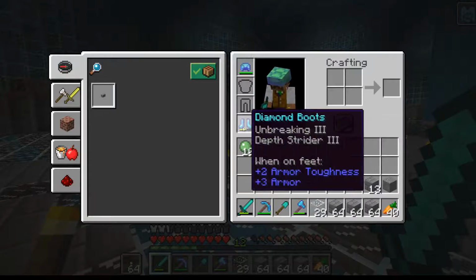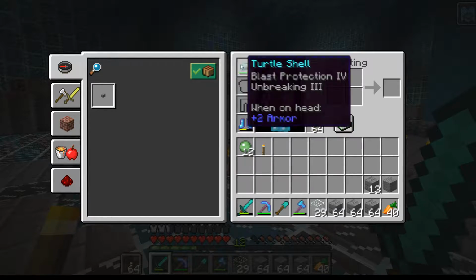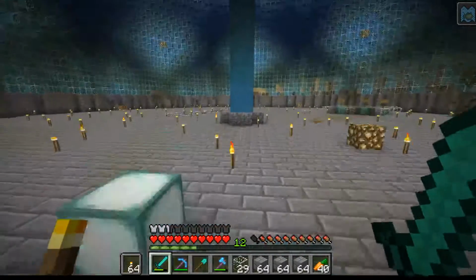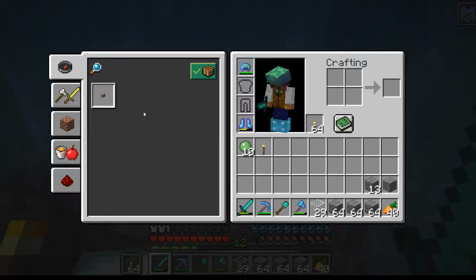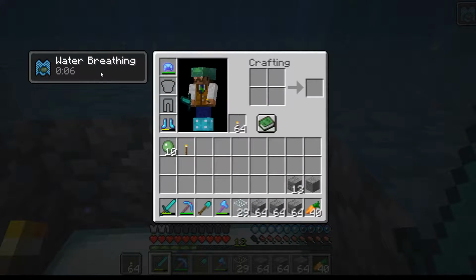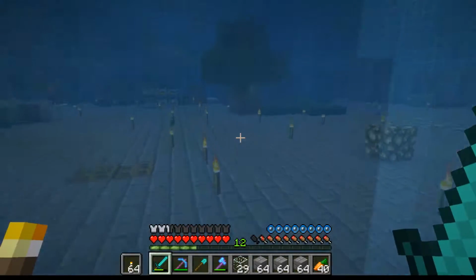Unfortunately, because I fell into the void, I've only got the turtle shell, so this might be a little bit annoying. I can't remember, what does this give me? 10 extra seconds? Water breathing. Yeah, 10 seconds, and then it starts to do it. That's okay.